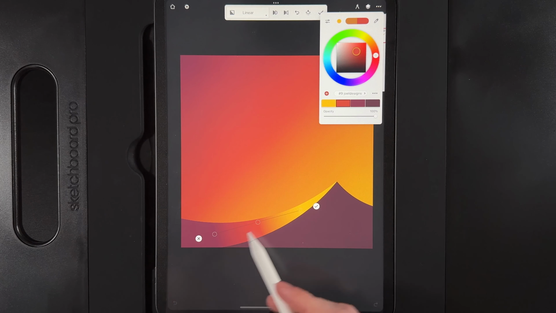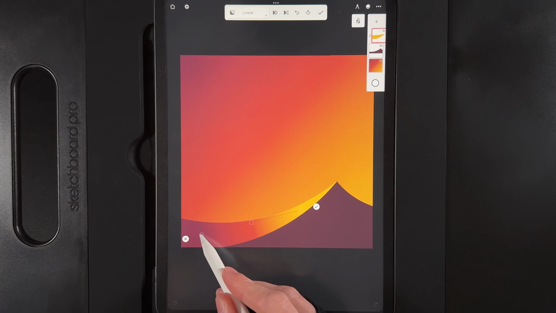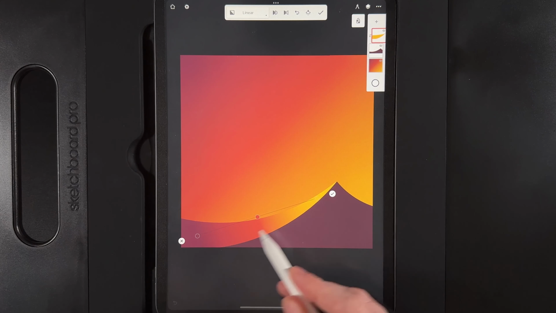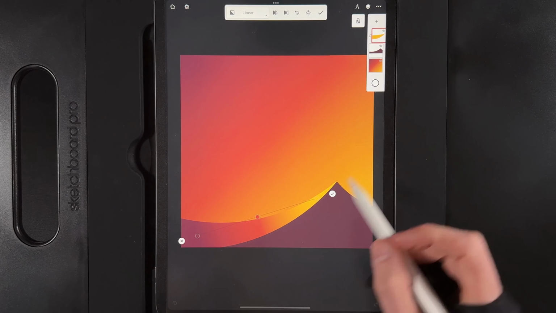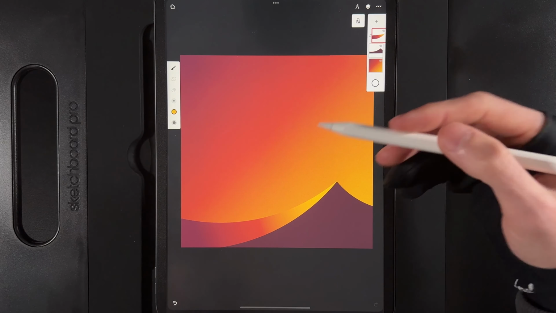Now, again, I don't like how they blend. We'll adjust them again in a second. Now I'm just going to adjust this slightly, just move that out to there. And I want the yellow to sit a little bit higher. I want more of a transition of color. So I'm going to hit the tick when I'm done. And because the layer is alpha locked, it won't spill out.